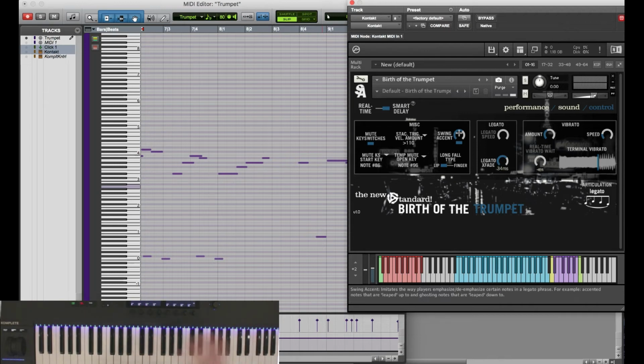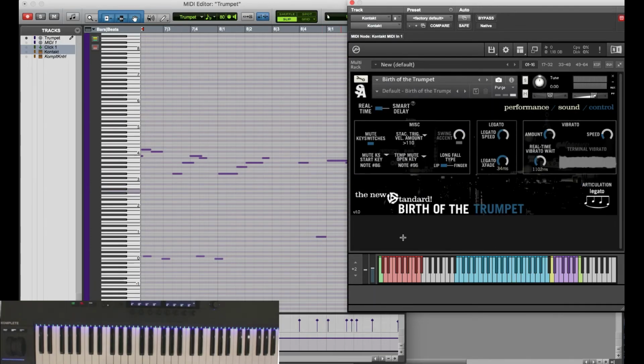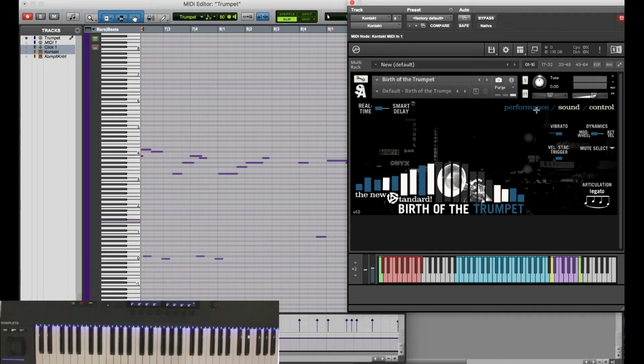You hear that it's mod wheel velocity, but you can hear that it's ghosting some notes and accenting other notes. And this is all just from analyzing literally hours of a real trumpet player playing in real time and putting that in there. So some of the deeper controls are going to be here, and I'll go into a more in-depth video that will show how to use some of this stuff.